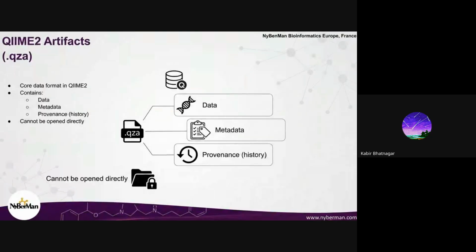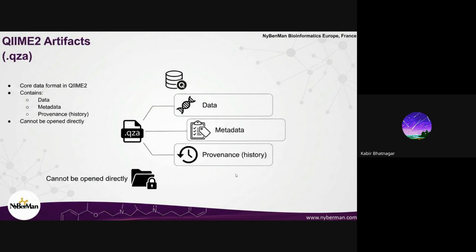Now, I told you that there are two files that will be generated for visualization. One is an artifact file, that is a .qza file, and one is a .qzv file, that is a visualization file. In QZA files, as I told you, it is generally a numerical or informative file. It does not contain any visualization part, no graphs, no bar charts, nothing. It only contains the data part. It might contain metadata as well for certain samples, and then it will contain a provenance, that is the history.